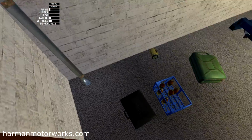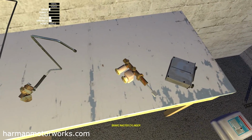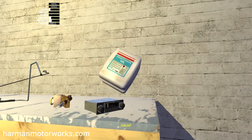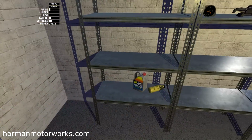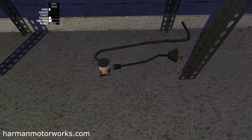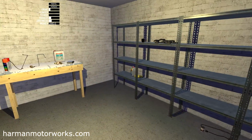So what I'm going to do is basically we need to go to the store. I've just placed a few of the remaining parts here on the bench: brake master, radio, clutch hydraulics, things like that, fuel filter. Also in this episode we are going to fill our vehicle with fluids. So we've got coolant there, engine oil, and brake fluid. A few little bits and pieces down here still. That's actually the fuel filter and the gear stick, so definitely need to put them in, I think, in this episode. Handbrake, muffler, yeah, they're not essential.